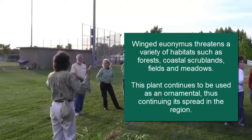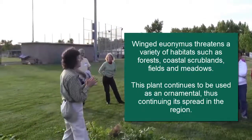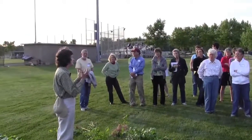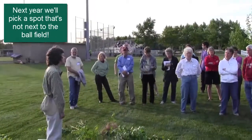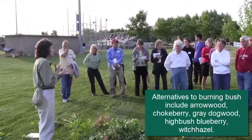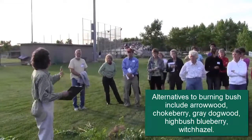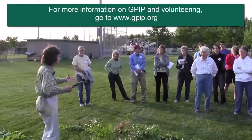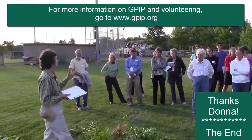In Massachusetts, they also have invasive plants, and pretty much everything on their list is prohibited or banned. Every state can write its own regulations, and this is what we have in Connecticut right now. So if they're available to sell, no one's breaking any law if they sell them — it's up to individuals what you might want to purchase. There are plenty of alternatives, which we can talk about if we have time — things you can plant intentionally to replace the invasives you're controlling, or you might want to let Mother Nature help see what comes in naturally, as long as you're keeping up with the invasive control.